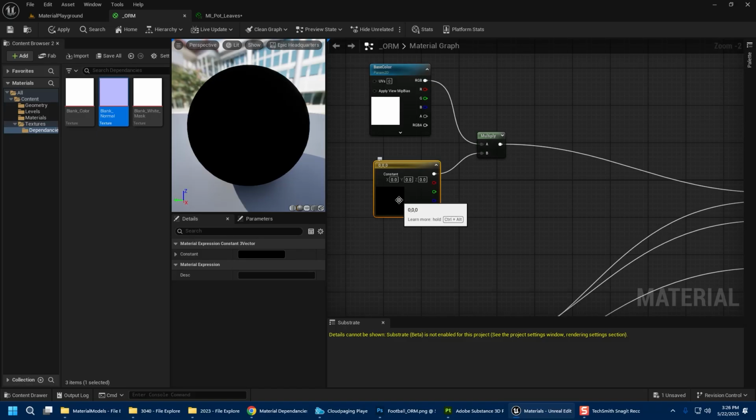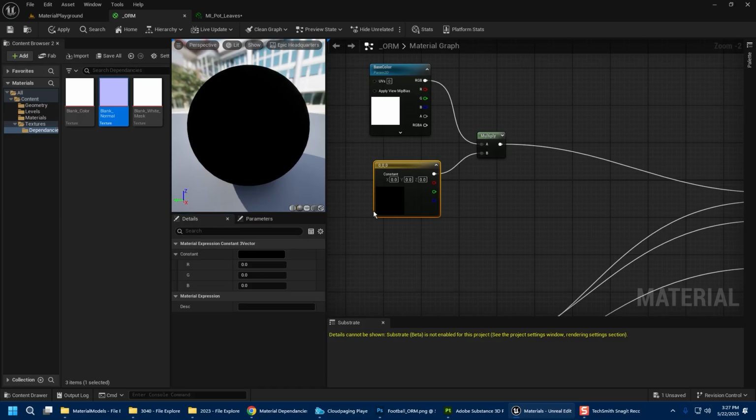However, whenever we multiply something, we want to make sure that our default value is probably going to be 1. And the reason being is if you just take a number, you multiply it by 1, it's going to be that original number. So this way, I'm not going to automatically apply a color change. I'm going to have to manually go in and make adjustments if I want that. If I leave this at a constant of 0, if you multiply anything by 0, it's always going to be 0, so it's always going to come out black. So our default value here is going to be important.